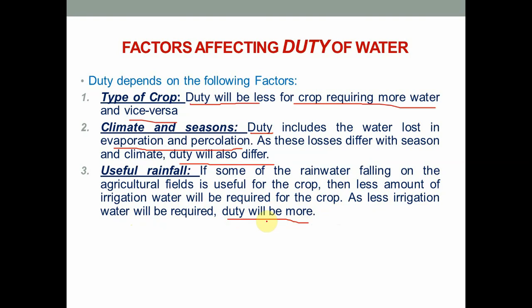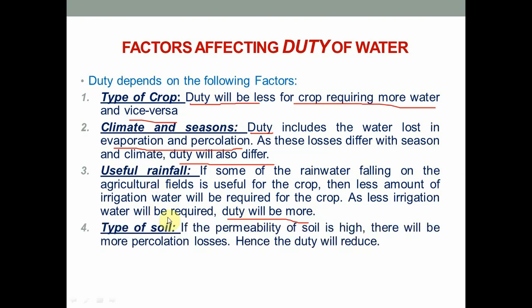So if there is more rainfall which is useful to the crops, we'll require less water from irrigation, and as less water will be required for irrigation, the duty will be more, because here the discharge of irrigated water is reducing.